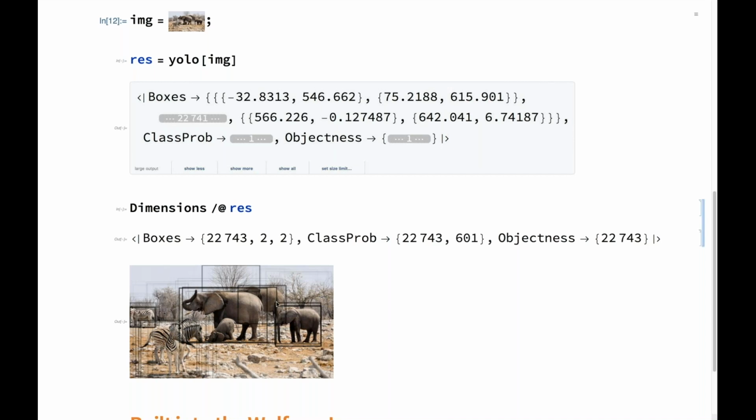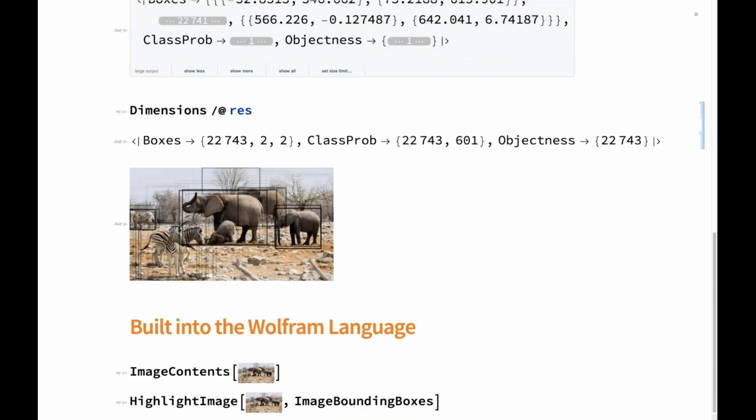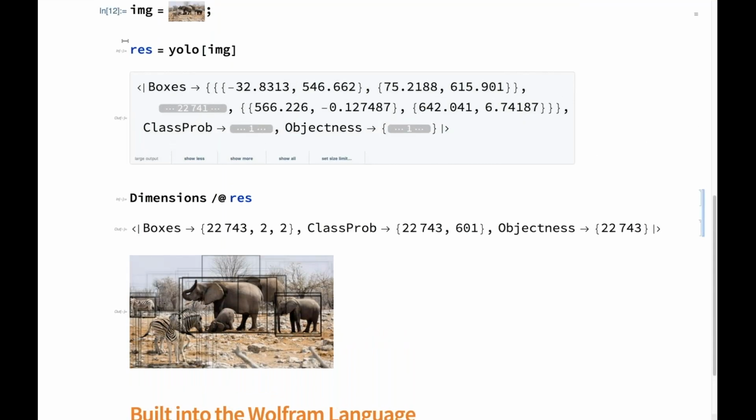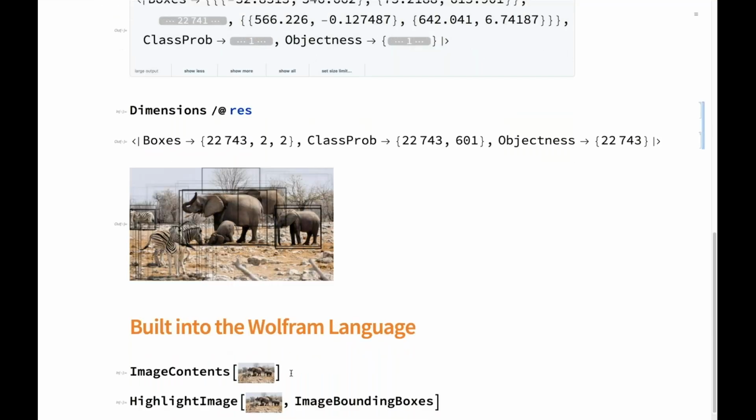But the good thing is that you don't have to do all of these things separately now. In Wolfram Language, we have defined a built-in function which utilizes all of this information and does all of the above things for you. All you need to do is pass it an image and it will give you the results.